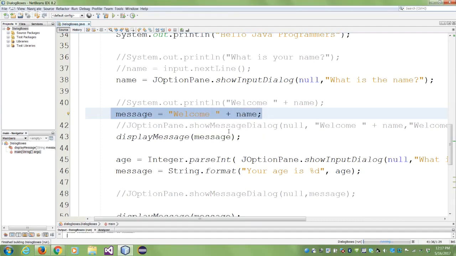So the program runs the same way, but it is more organized now. You have put your code in a method. That method is doing a simple job of just displaying a message. And I've only passed it a message, a string. I could pass it a title. You can still write the same methods, but you can give them different parameters.